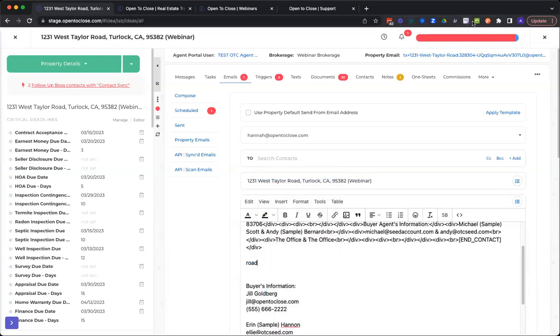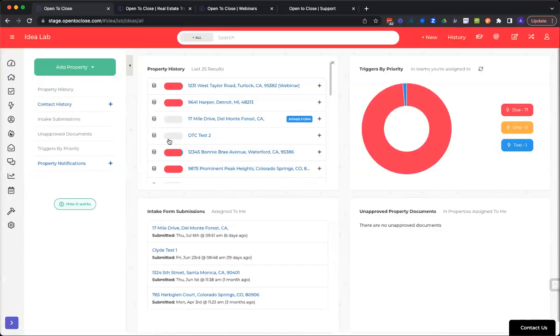You no longer have to use Grammarly. I know Grammarly was slowing down some people's computers. Once we heard that it was slowing things down, we built it into the editor, the text editor. There are other options besides Grammarly if you still want to use an outside program. So hopefully that has a great impact. I know we got a lot of positive feedback on that in the Facebook group.